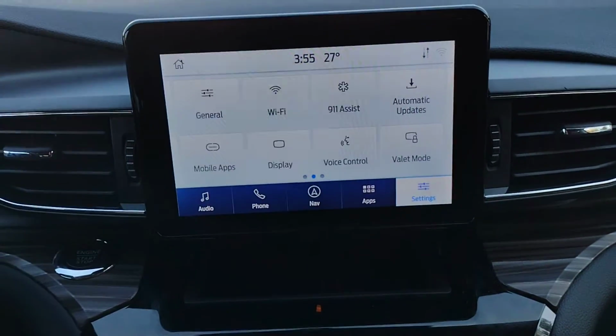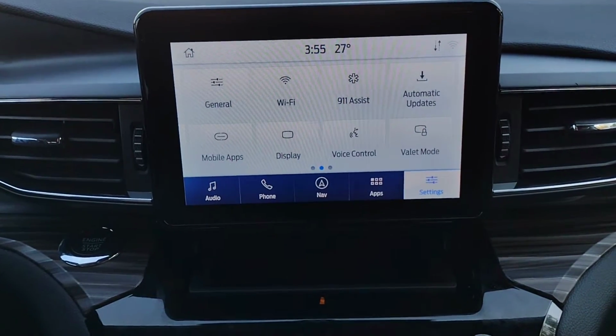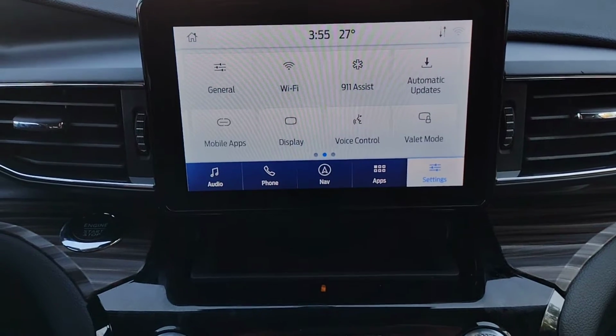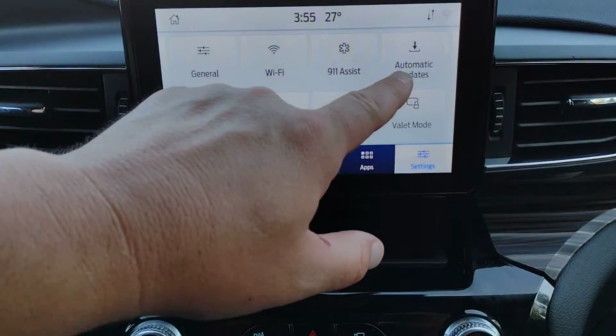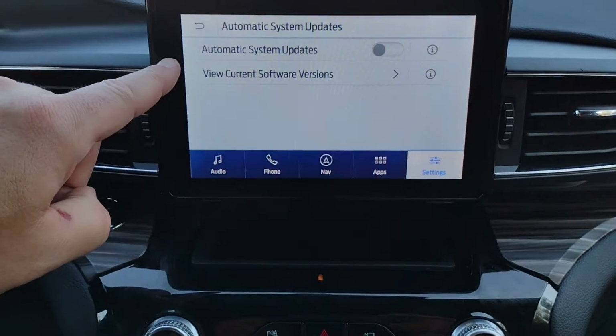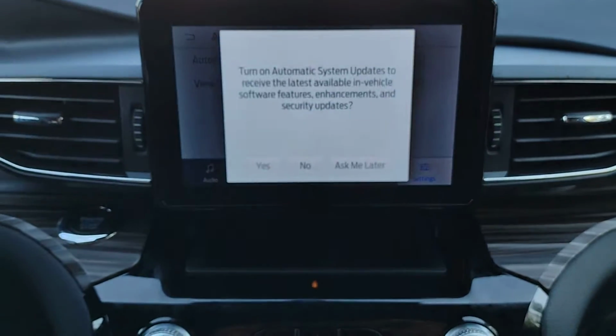911 assist. Once you've paired your phone, in the event that you're in a collision and the driver airbag inflates, your phone can automatically call 911. Automatic updates. When you've connected to your home Wi-Fi, the vehicle can automatically check for system updates.